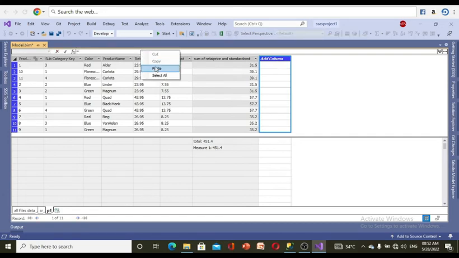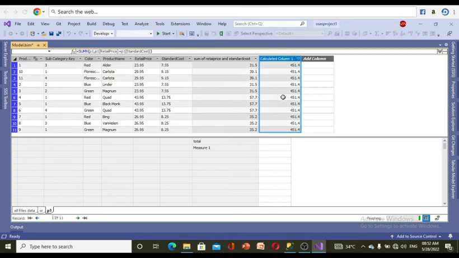Now if I use this same measure, the same formula, and form a new column, see here. All these things will be replaced with 451.4.